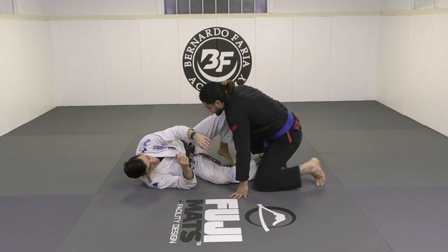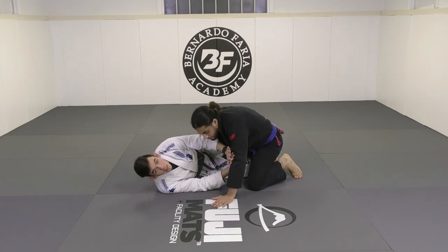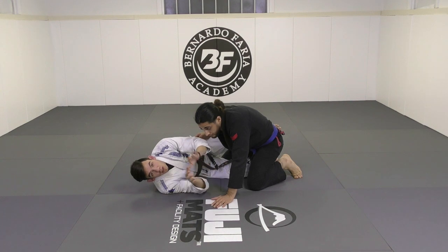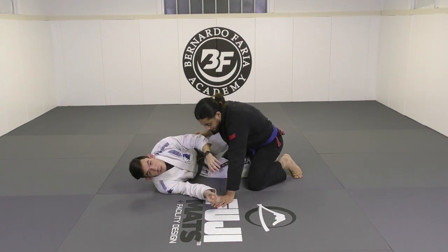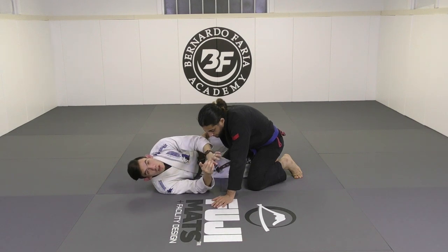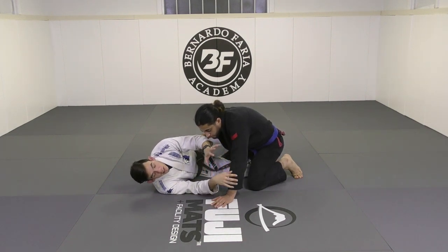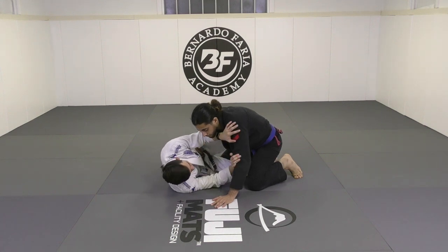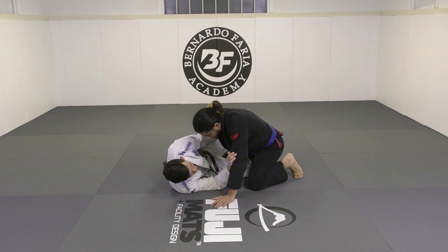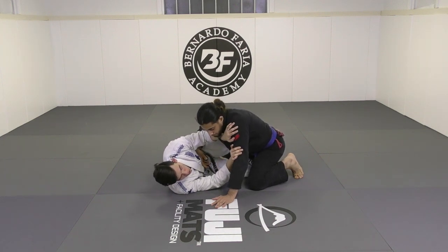So guys, low knee shield — I'm in this position. I've discussed everything about the mechanics of this position in my last two videos, so I don't want to keep repeating myself. If you haven't seen those, just check those out first — I'll link them up above or down below. Today I just want to talk about how we have a lot of leverage here to attack the deep half, the single leg X, and the X guard. My body positioning is here, and I'm going to use my left hand as an underhook and my right hand as an underhook when I feel I have the timing to do so. This is my starting control position.